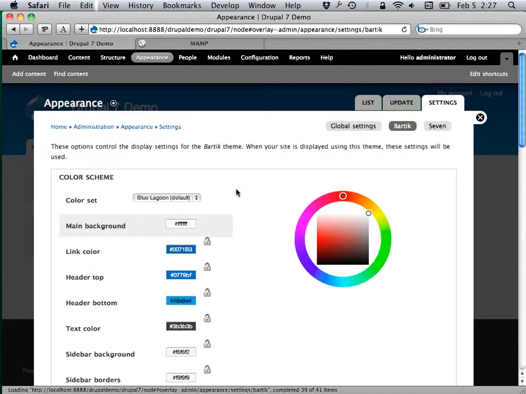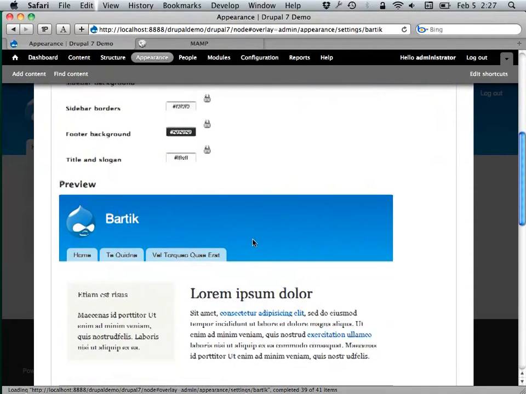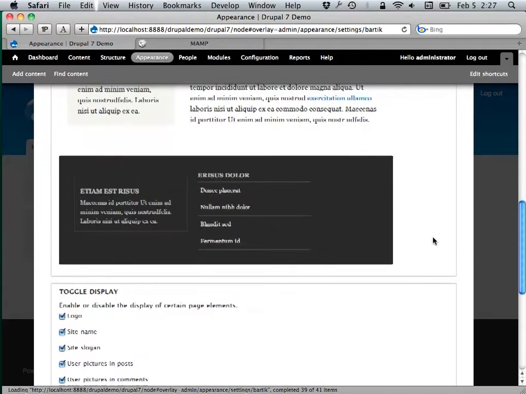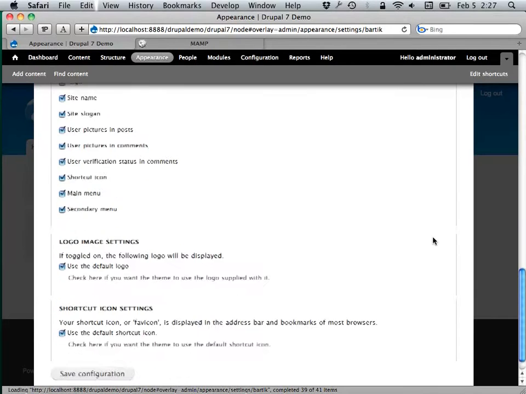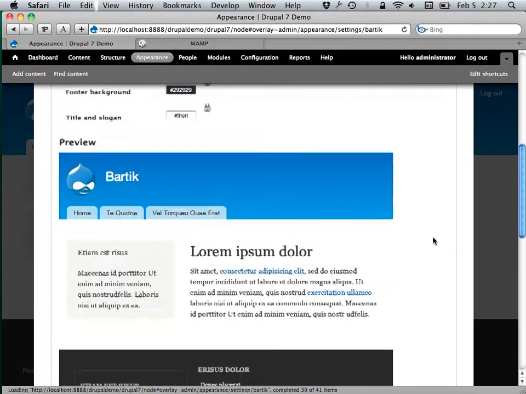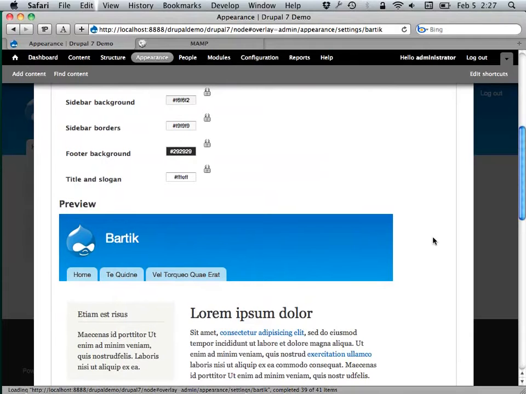Bartik has some things built in. You can do things like change the colors of stuff without touching any template files, but as far as really what you're going to be interested in, it's probably not living in here.